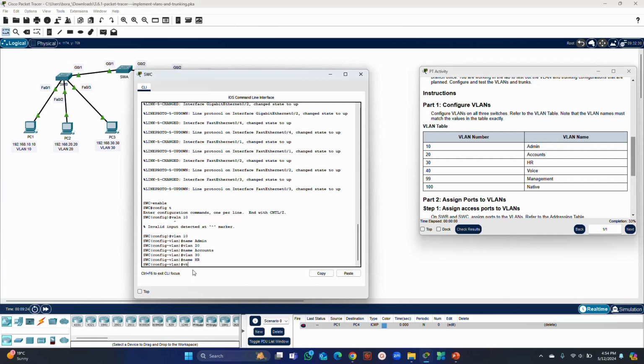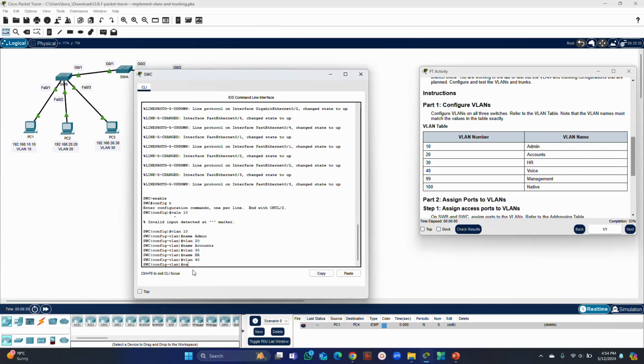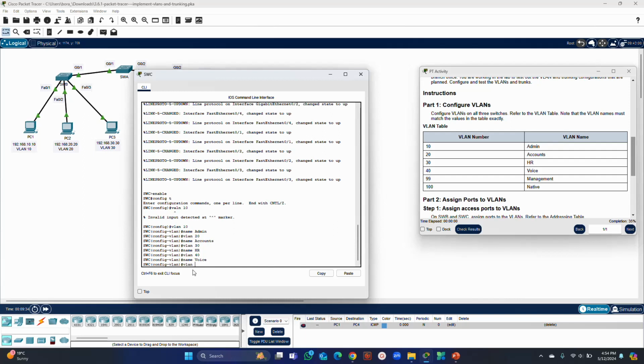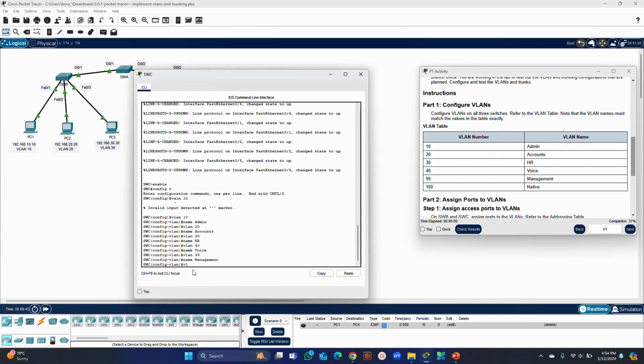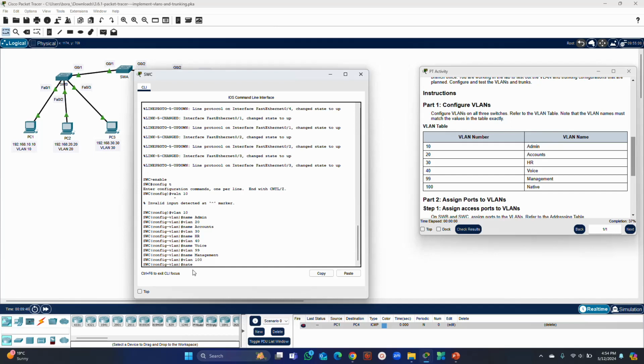We have VLAN 40, name as voice. We have VLAN 99, name as management, and we have VLAN 100, name is native.